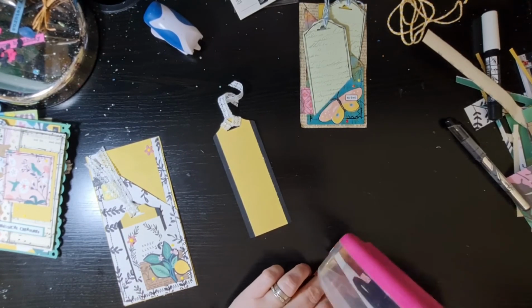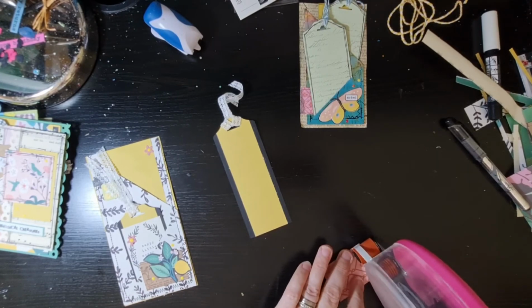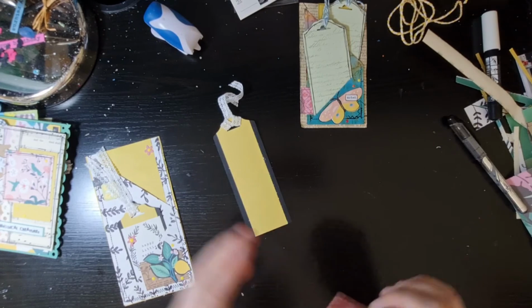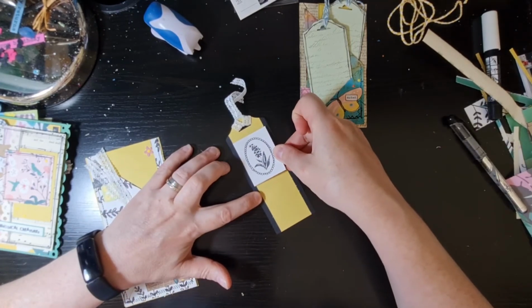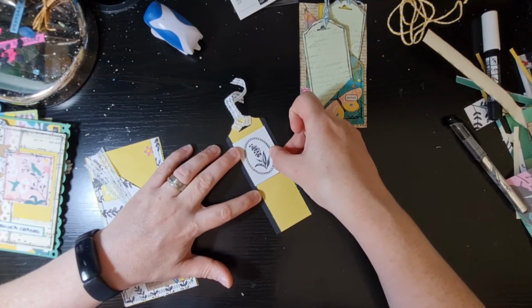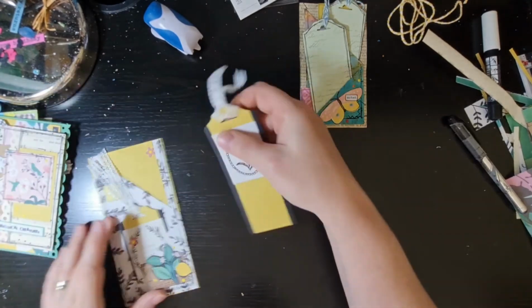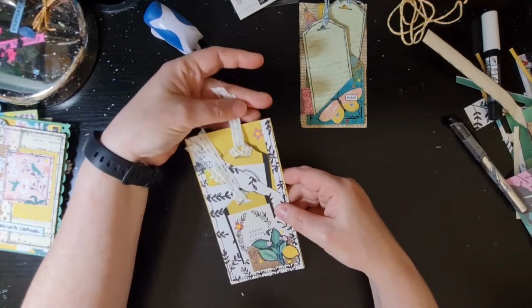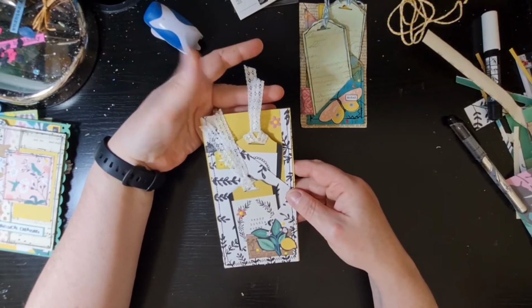Probably should be using Pritt Stick for doing some of these collagey pieces, I've realised, but it's a bit late now. I know the double-sided tape will hold well, so I don't think that there's a problem in using it. There we go. That feels better. Feels like I've finished it off properly.